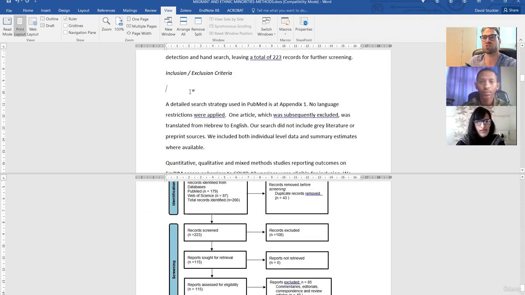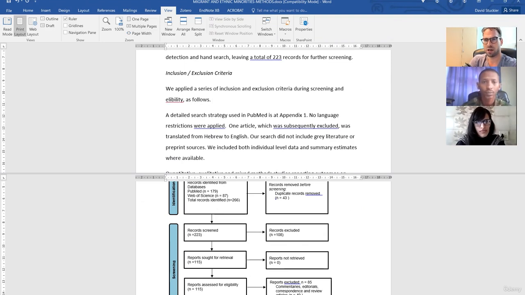So, okay, inclusion and exclusion criteria. We applied a series of inclusion and exclusion criteria during screening and eligibility, as follows. You did actually apply.